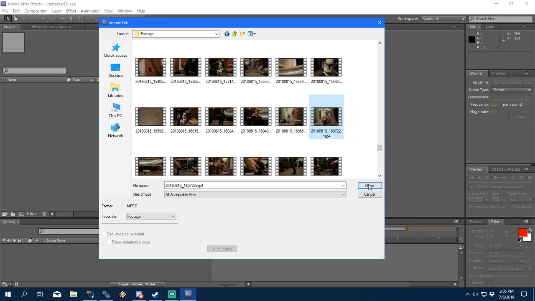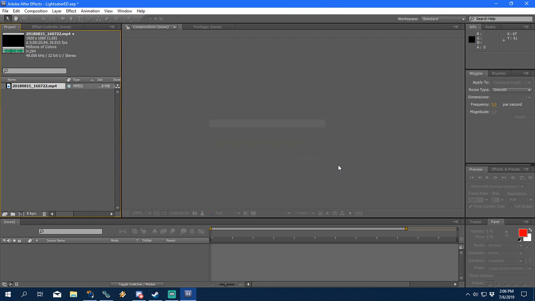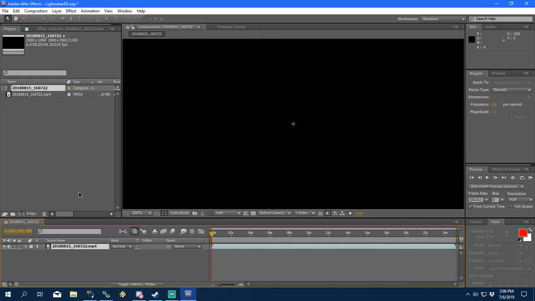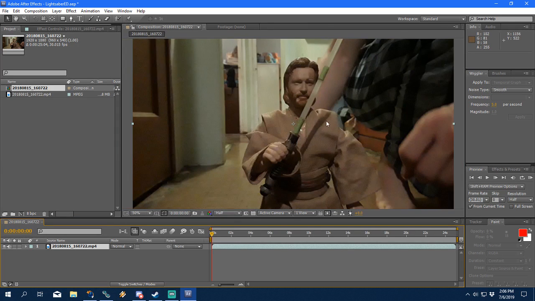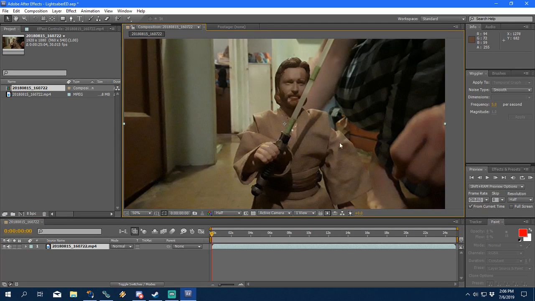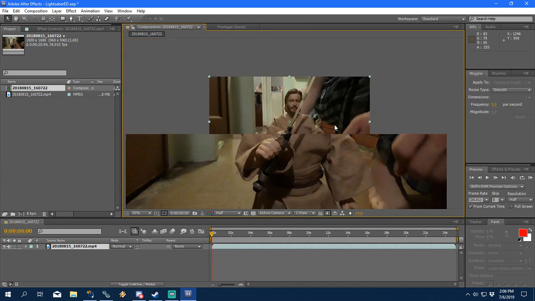Okay, here we go. This looks good. Get all Obi-Wan in here. So we've got our footage right here. So I'm going to drop that into... I'm going to click, hold, and drag. I'm going to bring it down to this little film strip deal right here. That's the composition button. So that'll automatically drop it into a composition. There's old Obi-Wan. Hey, man. Looking pretty good there.